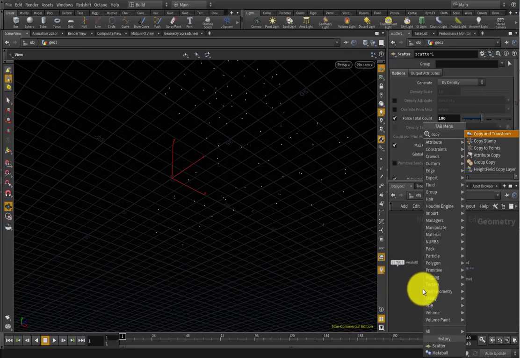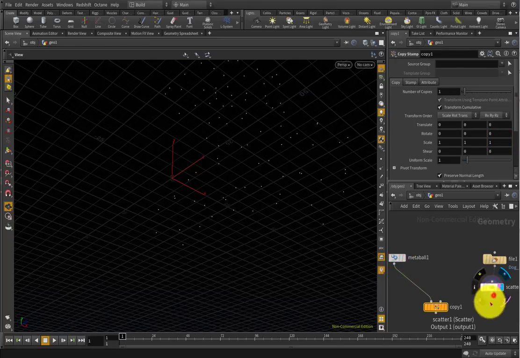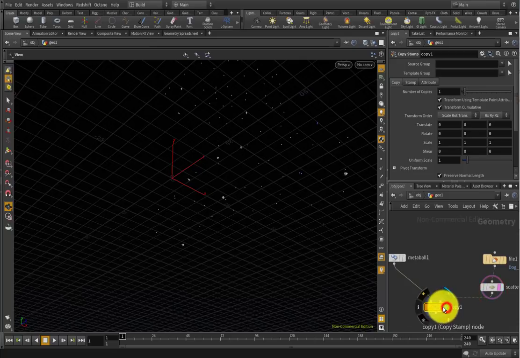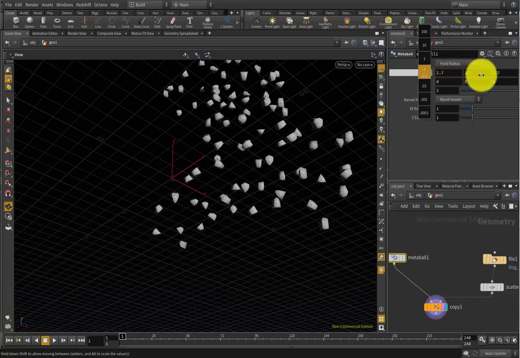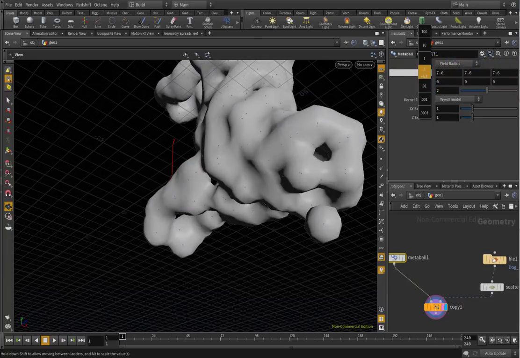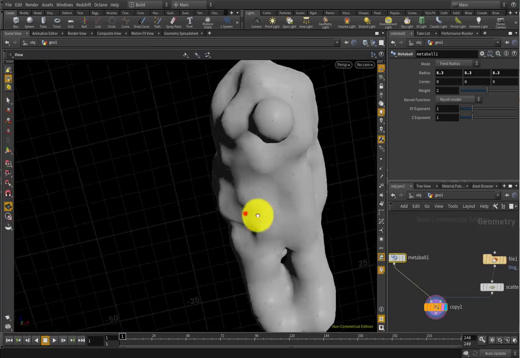If I copy the metaball to these points and change the radius a little bit, you'll have this kind of blobby creature.